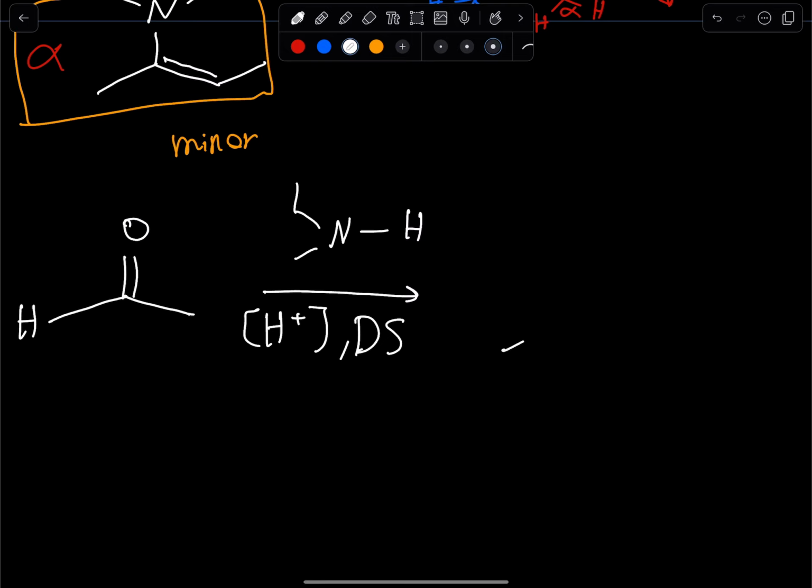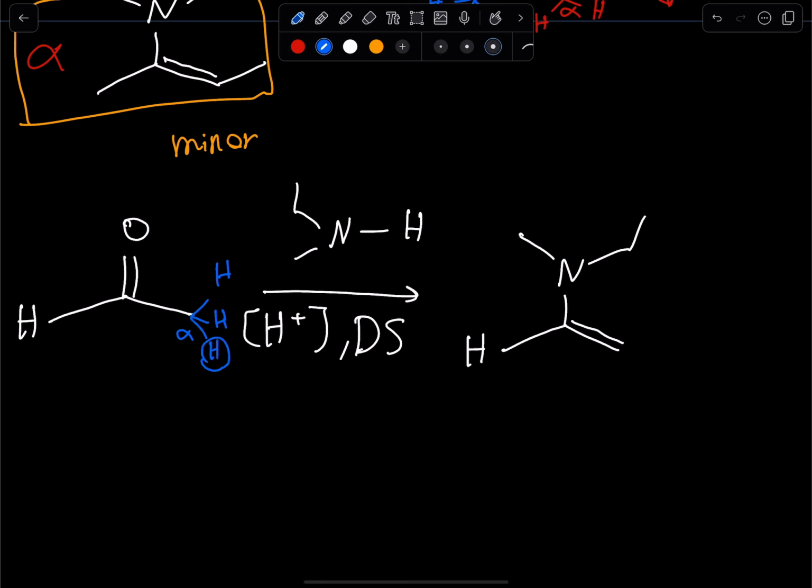So here's what I'm going to do. That's going to be the product. And notice how we cannot form a double bond on the other side. There's no second minor product because this other side of it has no alpha carbon, therefore it has no alpha protons. This hydrogen here is not an alpha proton because an alpha proton has to be connected to the alpha carbon. This is an alpha carbon, and that's an alpha proton. And you actually have 3 of them in this case.